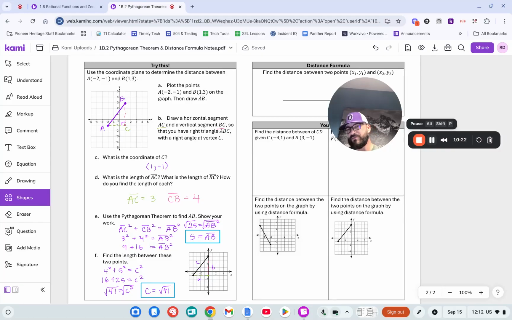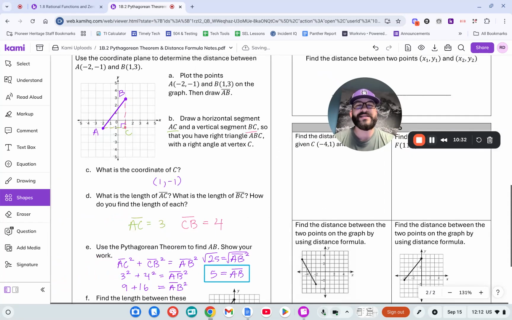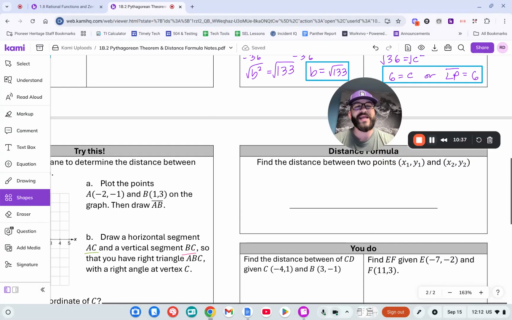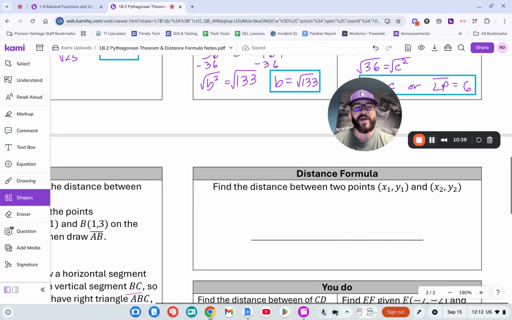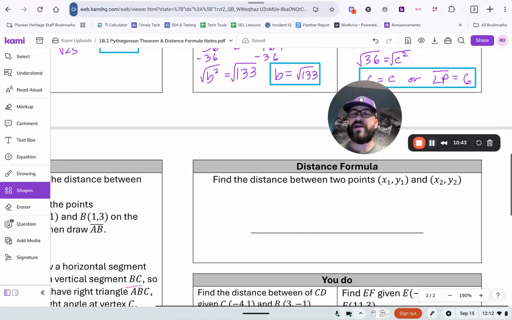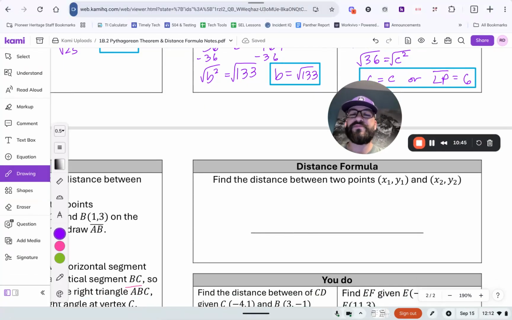Okay. So hopefully you saw a more applied piece of the Pythagorean theorem, and why this is important is because now we're going to use this to derive what we call the distance formula. The distance formula can be used to find the distance between any 2 points on a graph. When we're trying to find that distance formula, we're going to use d for our distance, and the distance formula comes from our Pythagorean theorem.